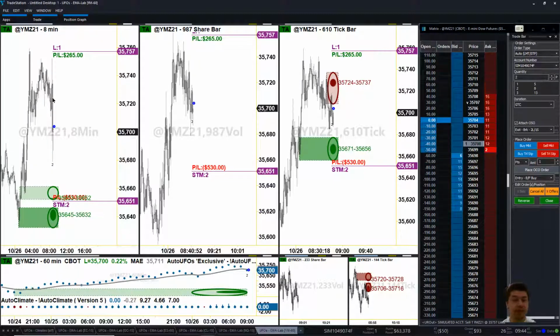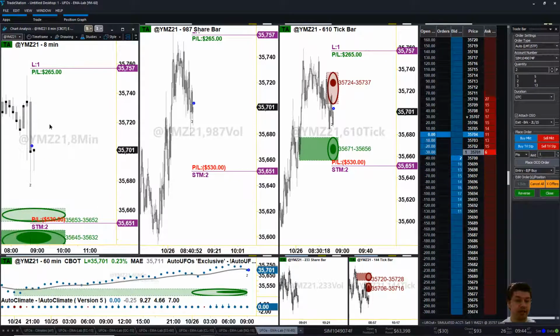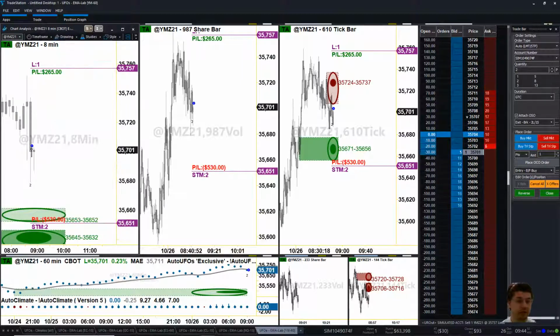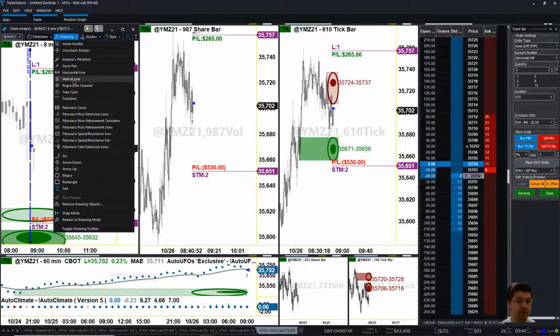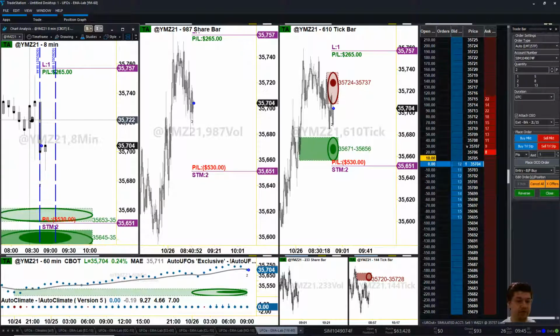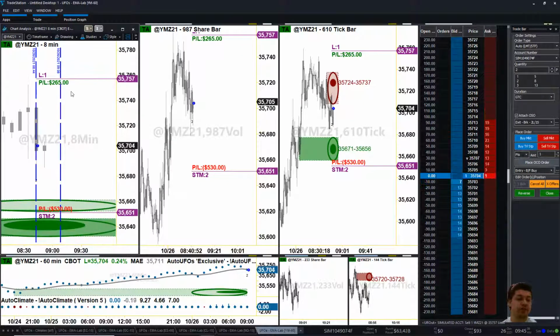Now, since the market is open, and this is the Dow, we're going to go ahead and draw our vertical lines here to make sure that we don't get carried away. So 1, 2, 3. Within this area here, we need to have a resolution of this trade, whether it stops us out or gives us our T1. As long as that happens, we're good. If it doesn't happen, we're going to close this trade at market.